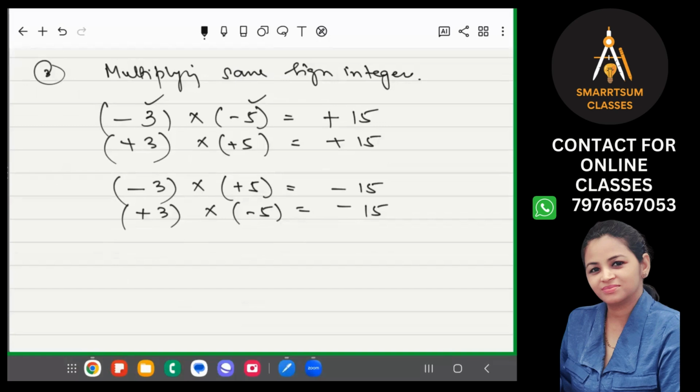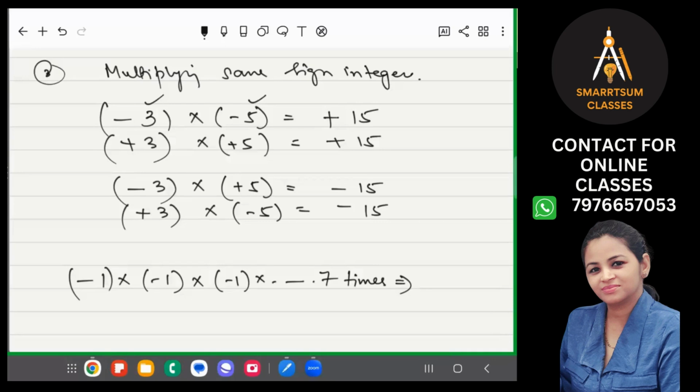For example, if I say minus 1 into minus 1 into minus 1, into minus 1, and this is, suppose, 7 times, what will be the result? Who will tell me? Kriyansh, can you tell me? If you multiply minus 1 7 times, what will be the result?